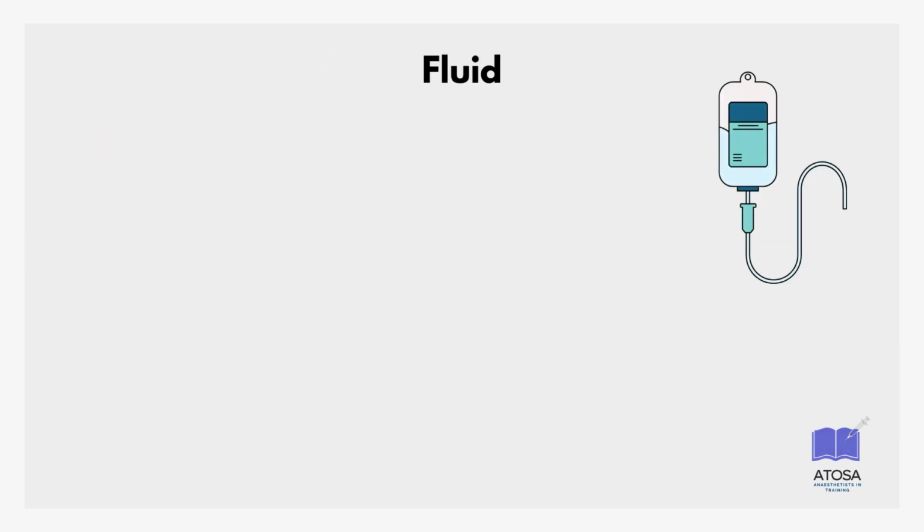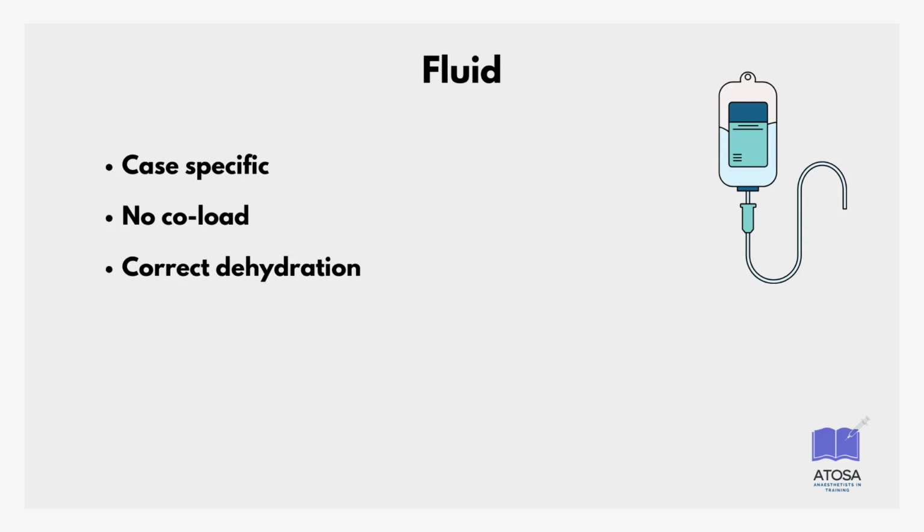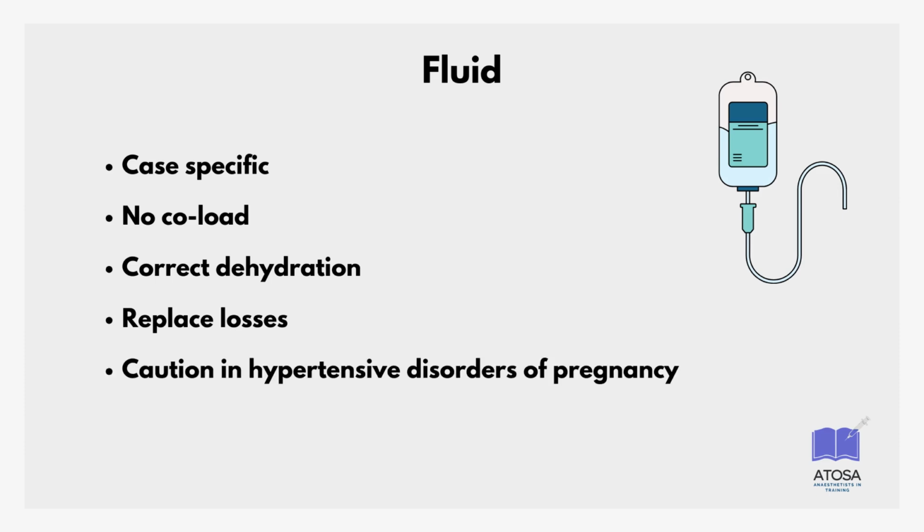Fluid management must be tailored to each case. You will not need to co-load the patient as you do for a spinal. However, patients may have been NPO for many hours and thus dehydrated, or the indication for Caesarean section or GA may be bleeding, and these patients may require fluid boluses or blood products. On the other hand, you must be cautious with fluid administration to patients with hypertensive disorders of pregnancy.